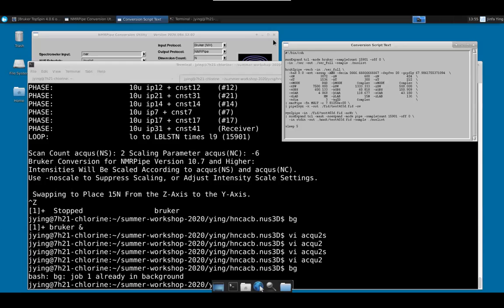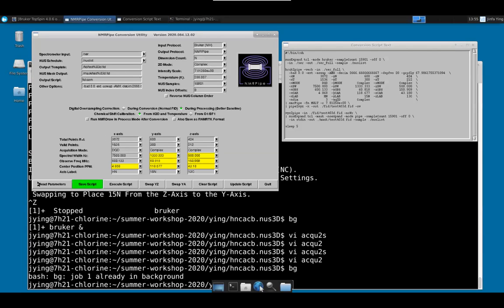So, okay, if the experiment was stopped before the data completes, this number, the NUS samples, is the amount of data points that has been collected, okay? It has to be smaller than this. For example, if you stop halfway, let's say just set it to 8,000, okay?